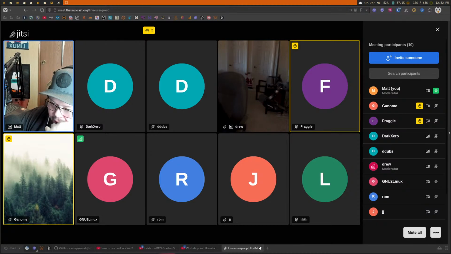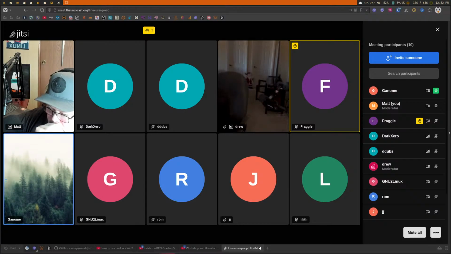Gnome, you have your hand raised next. Go ahead. You talking about sharing things? I just wanted to share a resource real quick about that less exploit. It's called GTFOBins. I put it in the chat there, but it's gtfobins.github.io. It shows you all kinds of different Linux binaries and how they can privilege escalate.